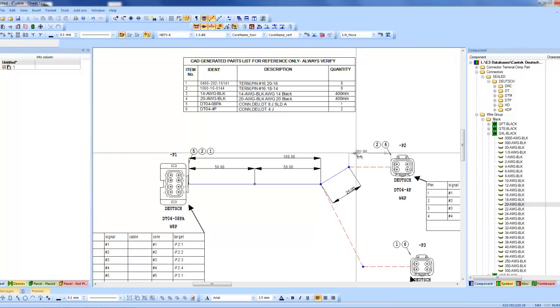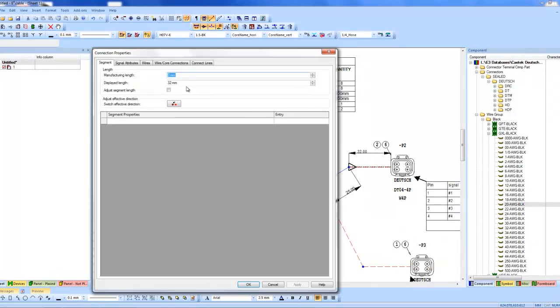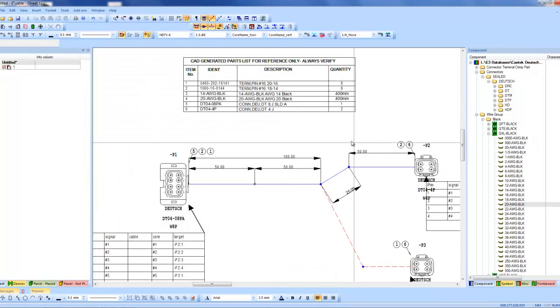We do not have a length on here just yet. It has a 32, but it's still red. The reason it is red is because it has not been given an adjusted length yet. So let's say that this one's going to be 50 now. This arrow right here is actually the effective direction, so it's going to push it this way. So let's go adjust segment length, apply, okay. You can see that goes to 50.